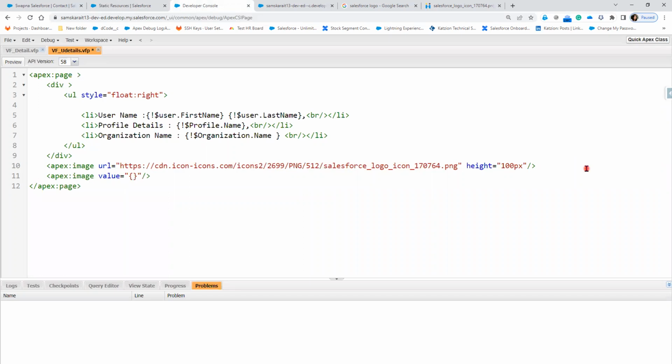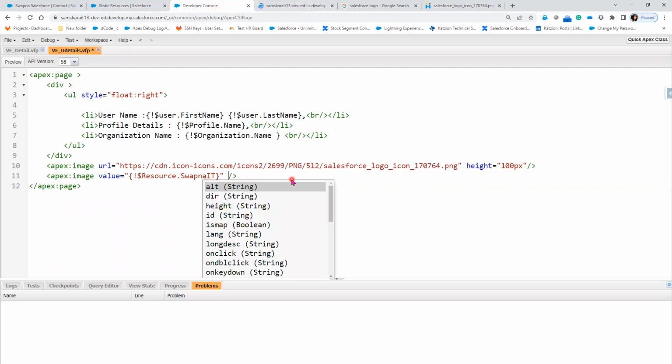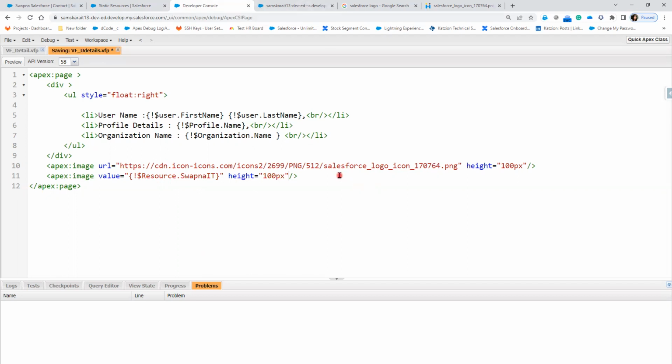So I'll say curly braces exclamation dollar resource dot, whatever the Swapna IT name is. Let's keep the height as 100 pixel and save the record.